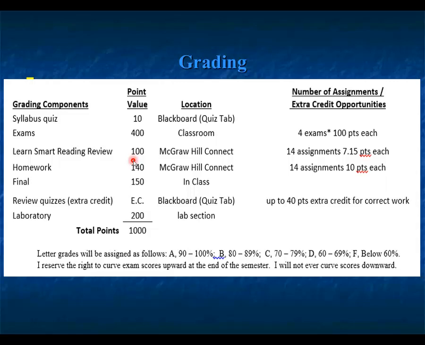Now, I suggest you give yourself between 1 to 2 hours to complete the reading assignment quizzes. That's because most students will go back and look in their chapters, look up information they may have forgotten, and so that takes you a little bit more time than the quiz itself recommends. Many of the McGraw-Hill Connect Learn Smart quizzes will tell you about 20 to 30 minutes to work through the quiz problems. It usually takes students quite a bit longer because they go back and look at things. Okay, so give yourself 1 to 2 hours to work on those reading quizzes.